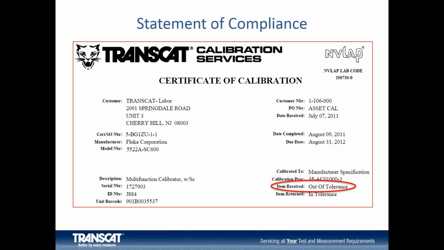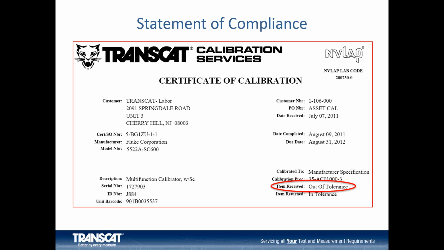The statement as found in tolerance is a statement of compliance. It means that the entire instrument, all functions, parameters, ranges, and test points are within the calibration specifications at the time of calibration for the stated conditions at the location where the calibration took place. In essence, the calibration laboratory, staffed with its measurement experts, has completed an initial evaluation of your data.